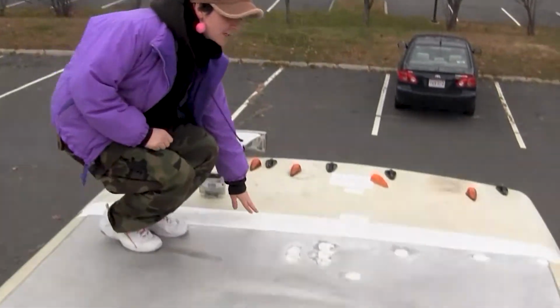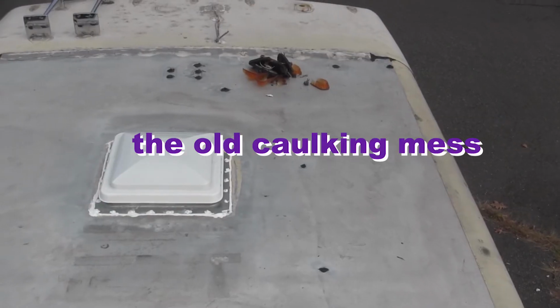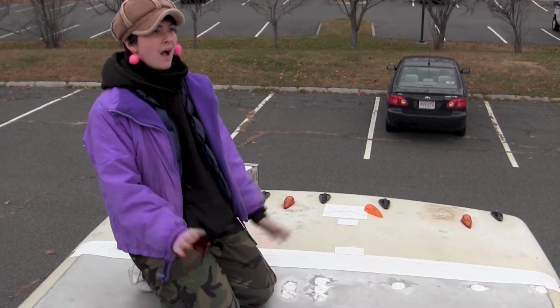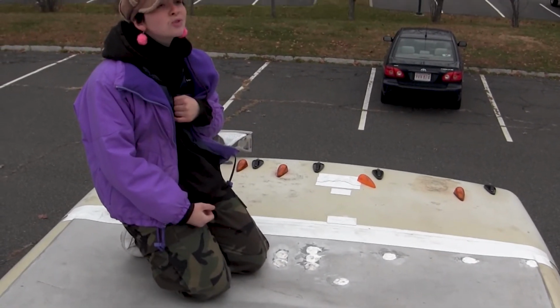This whole section here was just mountains and mountains of old caulking. And I was like, there's just no human way that I'm going to be able to remove this, which is what Eternabond roof tape is for. So I just put that here, and now it looks so much better.